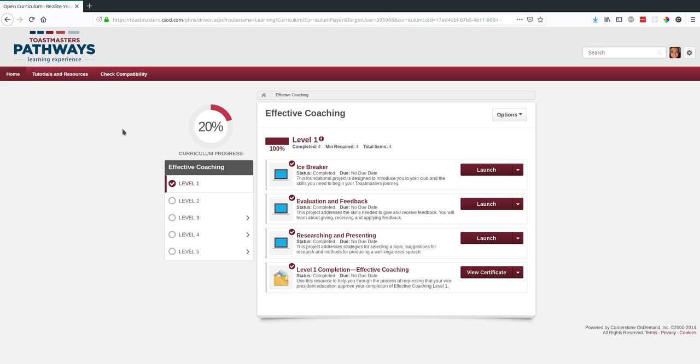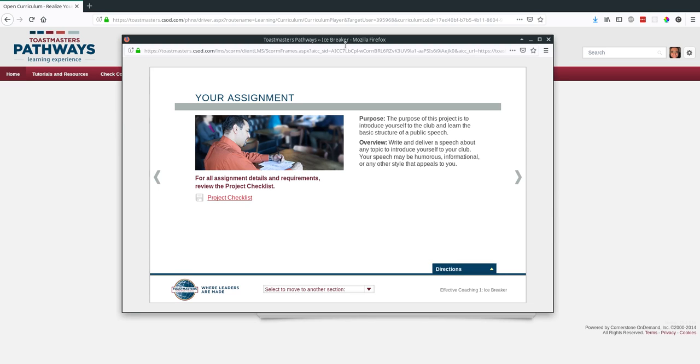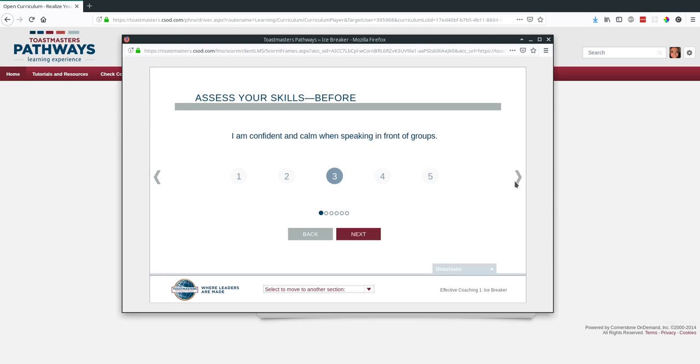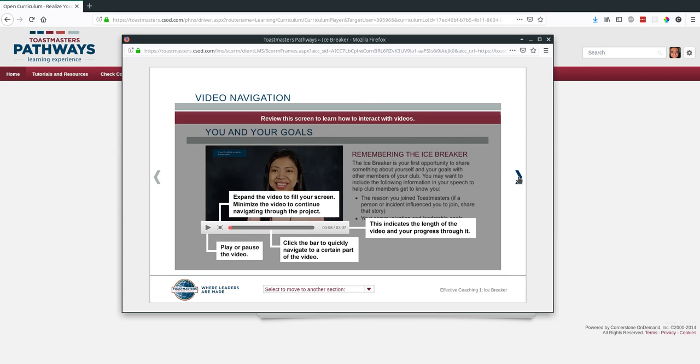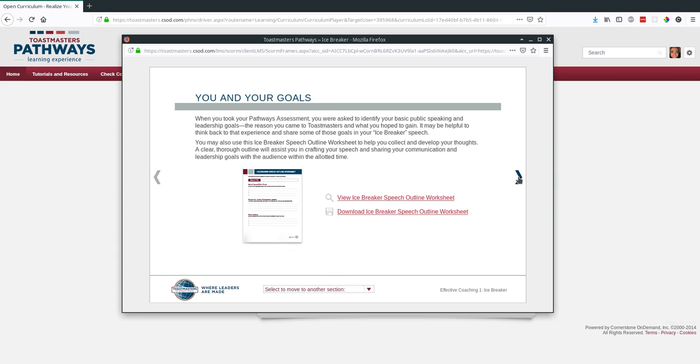Now, my window's gone, so I have to Alt-Tab back to get back to the slides. Here's a self-evaluation quiz, which you're going to do before and after. No one else really sees that, so it's totally up to you how you evaluate that. I recommend just doing an honest evaluation, so maybe 3 years down the line, you can look back at that and be like, oh, I didn't know anything, but now I know. Now I'm good at speaking, public speaking. Obviously, I'm not that great, considering the tongue twister I just made.